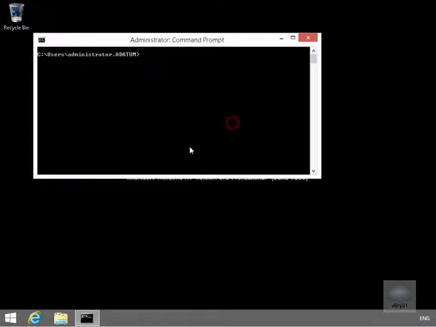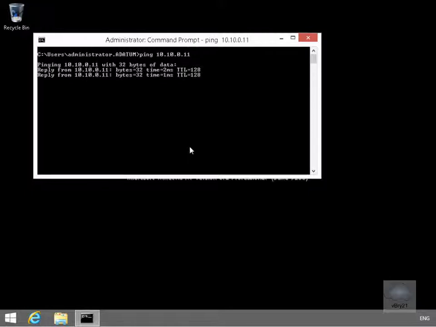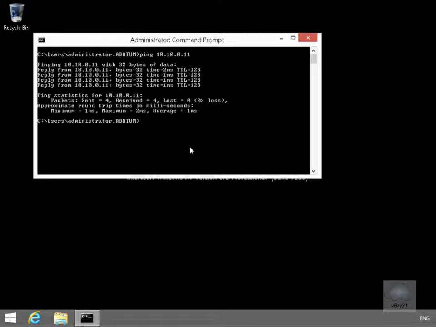Right, we'll come back to our client, so all we'll do here is go back to the ping, hit the enter key, and as we can see now, we're getting a reply back. So what we've done there is created a little firewall rule that allows ICMP from this client device. Right, so now we'll swap over to the server.